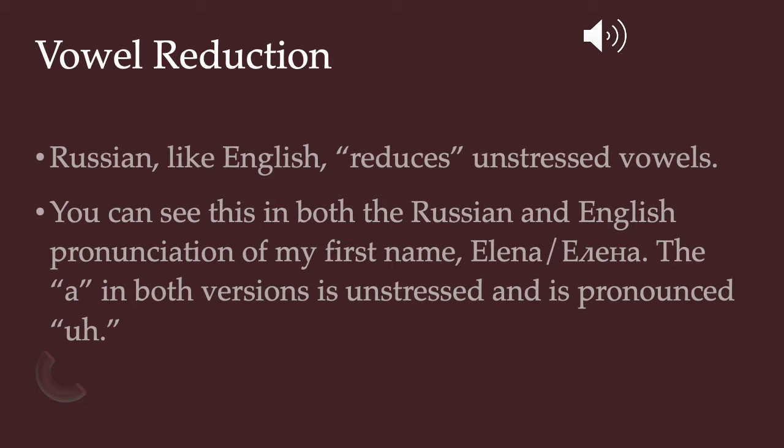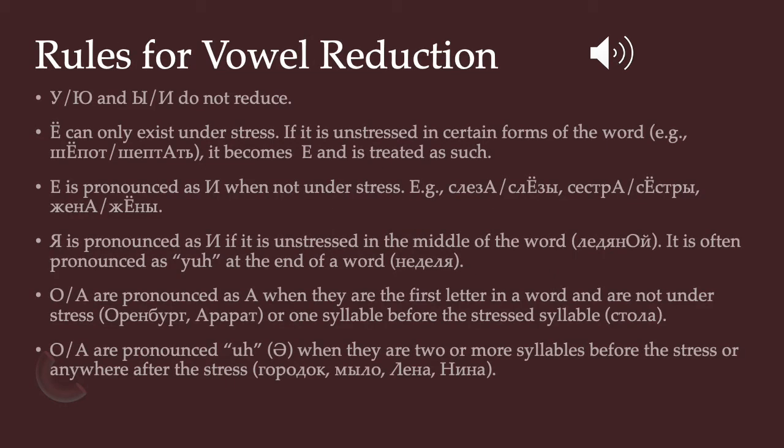In both cases, the "a" is not pronounced "ah", but... So how does vowel reduction work in Russian? What are the rules? There are specific rules for how it works, and if you know where the stress is in a word, you know how all the vowels should be pronounced or how they should be reduced.